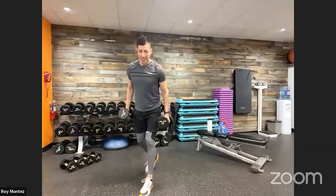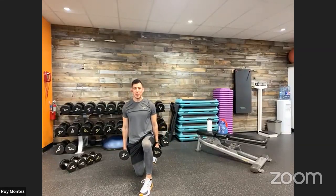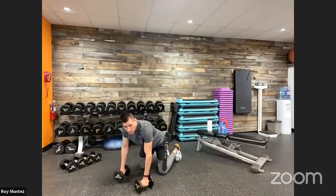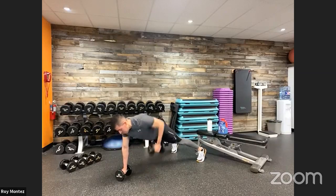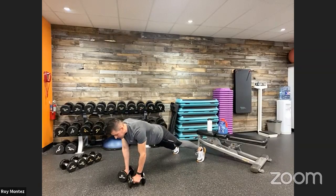Absolutely, absolutely. Take that breath. Might as well carry your weight around with you. They're staying in my hand because we're gonna need them. 5 seconds here. 3, bent over row or a high plank row coming up in 2, 1. Here we go, team. Let's work. Bent over row as Sergeant Berry is doing.